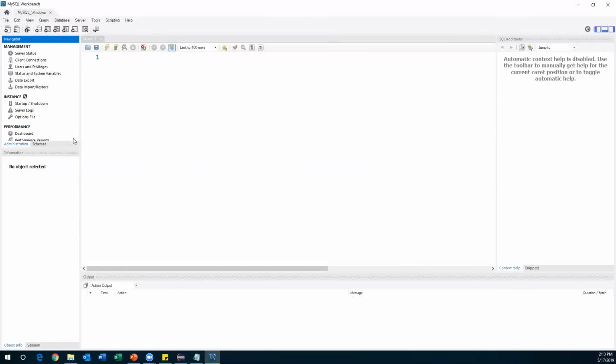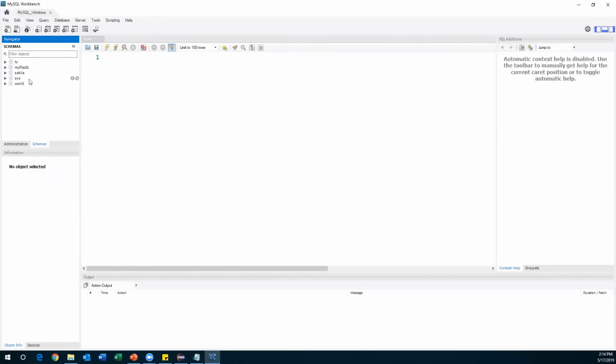So what we can do is go to the schemas. Here you can see the option called schemas. So we need to click on this one. Once you click on schemas, it will show you what all schemas, or currently databases, are available in MySQL. Okay. So here I'm just clicking on the schemas. Now it is showing whatever schemas are currently available in my database.